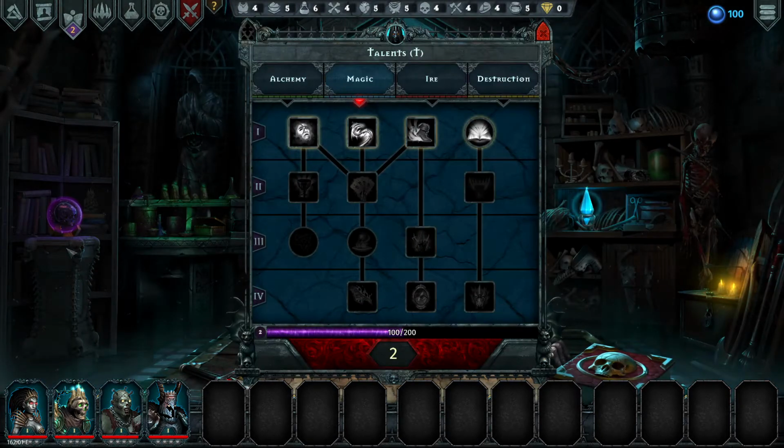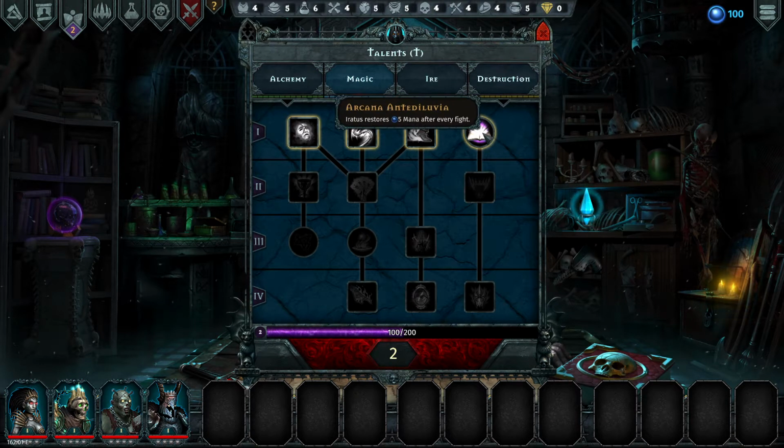So, talents. For every time you level up, you get a talent point. What I recommend doing is, in order for you to unlock vampire minion, you need to unlock this one first.